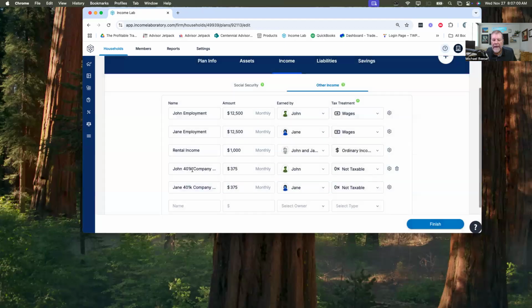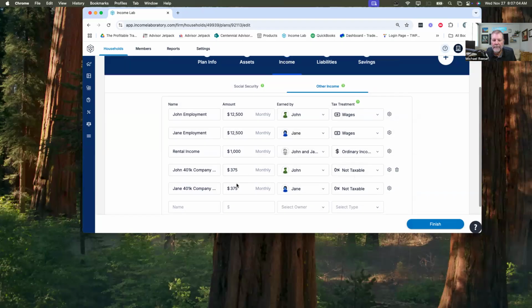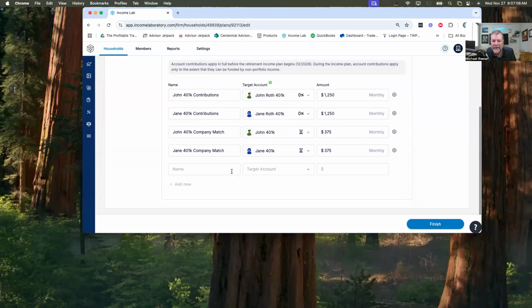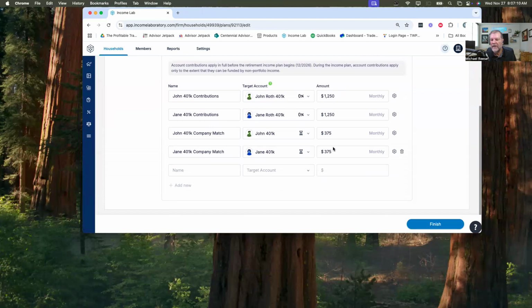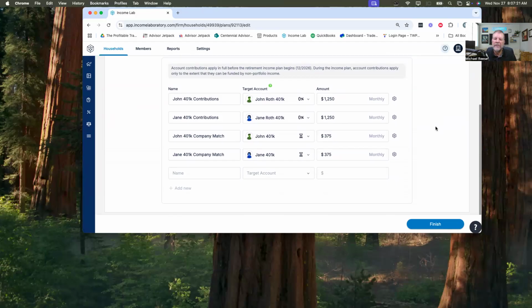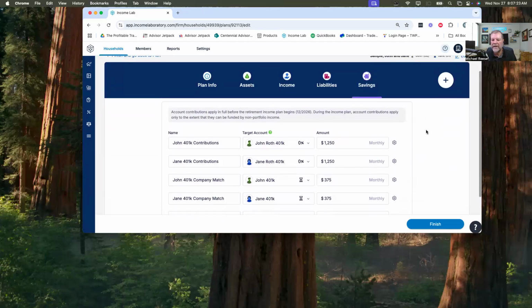The reason you do this is that if you don't, and you try to calculate Roth conversions while they're working, it assumes that every dollar of these savings comes out of their income. And we know that this is not coming out of their income. This is a company match that would represent tax-free income for them. So there, just a little quirk that you want to add in.